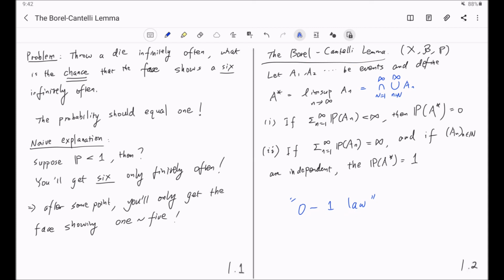And the 0-1 law is again a special case in mathematics of the so-called phenomenon of dichotomy, which says that although you really expect there are many cases to happen, in the end you will only get 2 special cases. Either this or that will happen. That is kind of surprising, but there will be some intrinsic reason behind that, as we will see in the following proof of the Borel Cantelli lemma. And now let me talk about the proof.